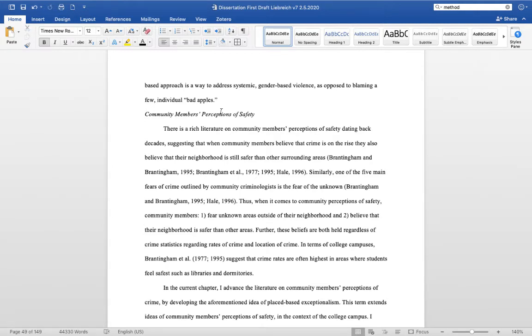If you wanted to add a third subsection in your literature review because you have a third topic that's really important to whatever it is you're writing your paper on, that's fine. But try to stick to 2 or 3 subsections in your literature review. Have each of those subsections be anywhere from 1 to 3 paragraphs in length. You don't want your literature review to take up too much space because this class is a research methods class. So you really want to hone in on your findings section, right?